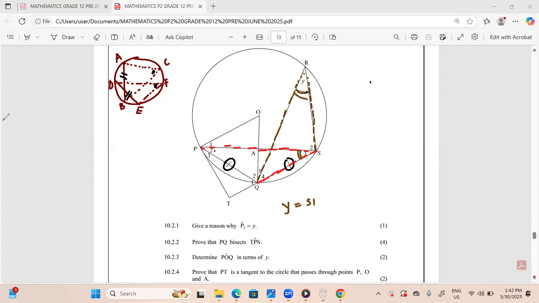And I know that again, if we check carefully there, P2 and S1 are equal. So why? This is an isosceles triangle. I said watch out for isosceles. This is isosceles.